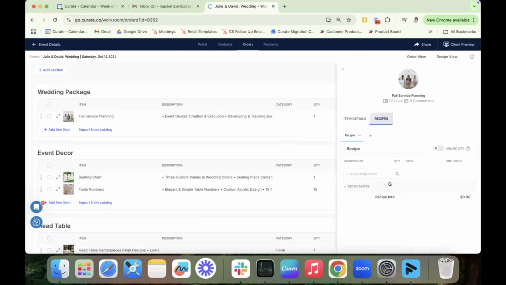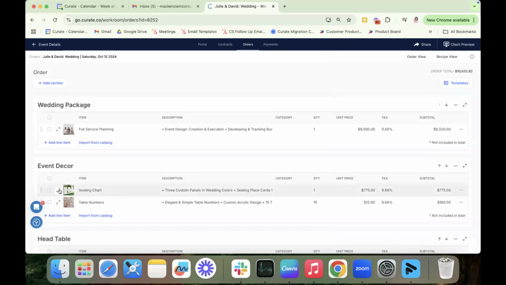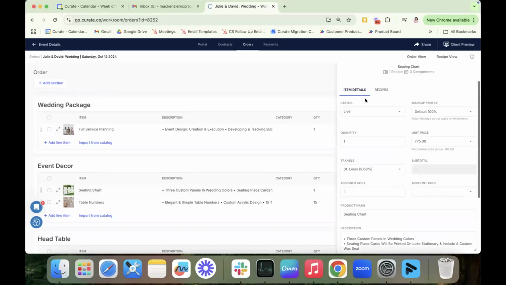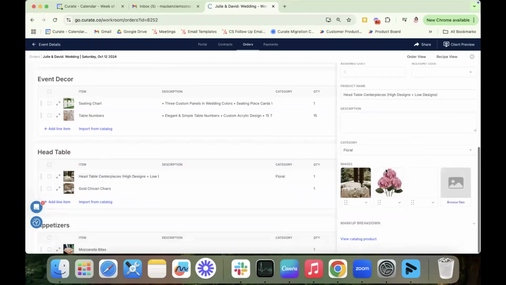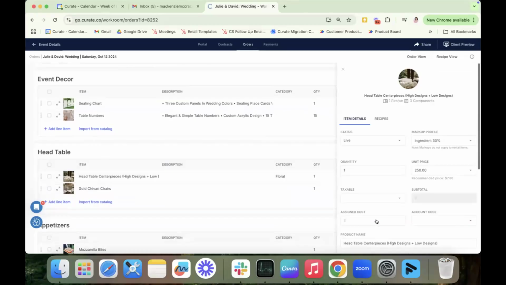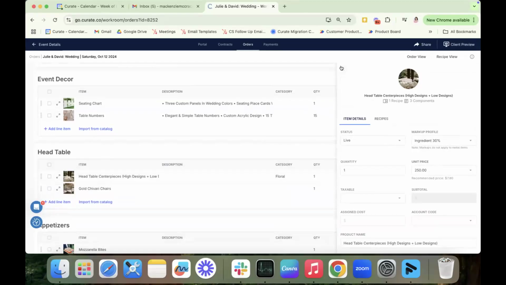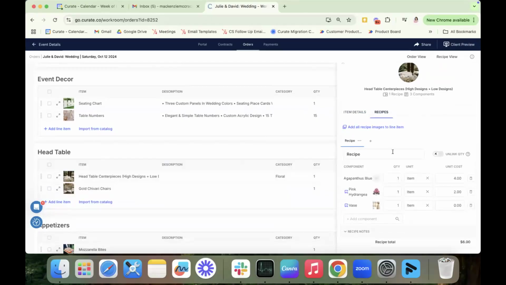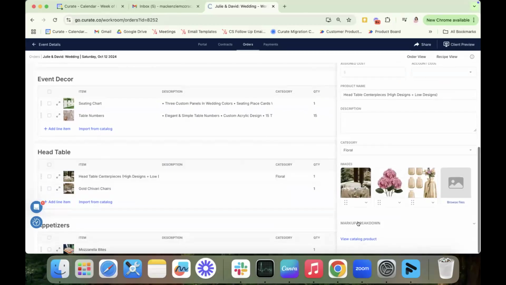Actually, I'm sorry, recipes here. Here we go. Okay. So maybe some of those other ones didn't have recipes, but if I expanded this head table centerpiece, you can see where you've got your recipes that you could definitely work on and add. But then this item details tab includes the markup breakdowns.